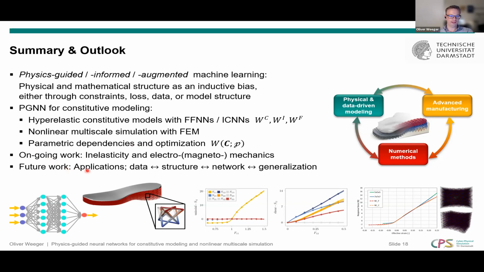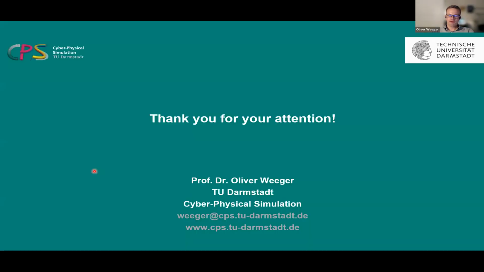For future work, we are working on several applications. And something that we are still trying to work out better is how the data generation, the amount of data, the network structure in terms of the symmetrization and the inputs that we use, and the network design, in terms of how many layers and how many neurons, all interact with the generalization capabilities and the accuracy, because we made the very interesting observation that once we added the polyconvexity, we also got a lot better generalization capabilities than we had before. With this, I want to thank you for your attention.